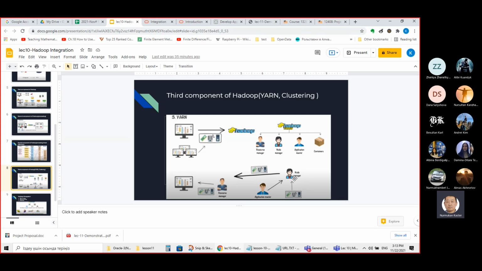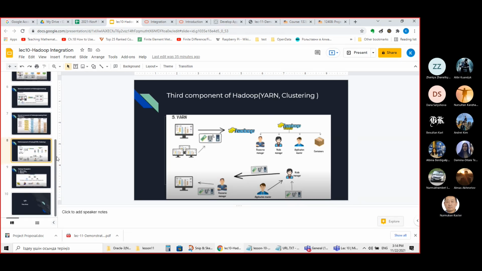So first of all, you need to identify the resource. Then you need to choose which node to apply it on. For example, the resources are usually CPU, hardware, and memory. Those are the things you need to be concerned about, and then the node manager will choose the proper resource and run it. That management process is called clustering.